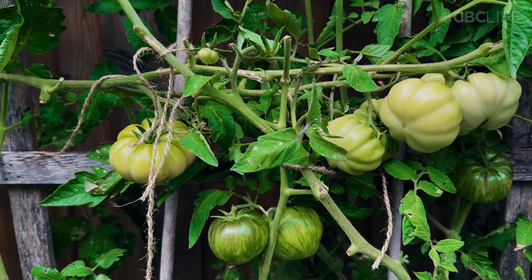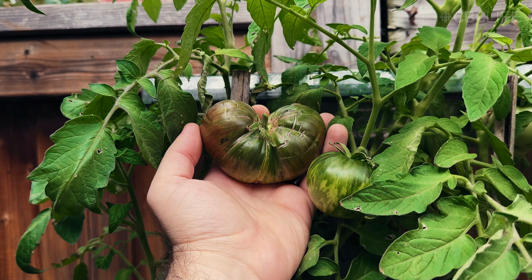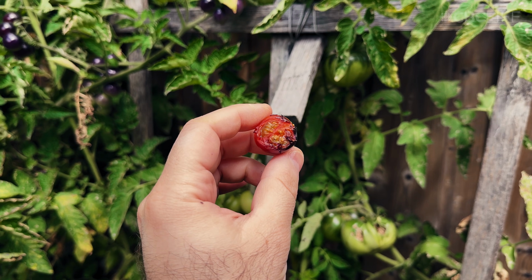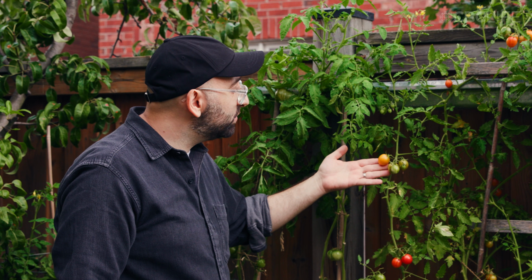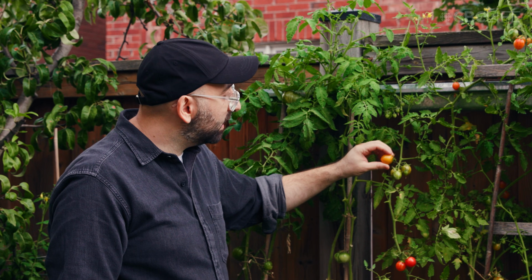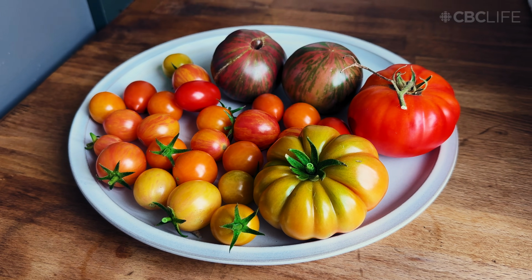One of the trickiest parts of growing tomatoes at home can be dealing with pests. You want to make sure to harvest and enjoy them before the raccoons and squirrels get to them first. Tomatoes are ready to harvest as soon as they start to blush. This means they're done growing and they're now focusing on ripening. You can harvest them at this stage and let them ripen completely on the counter in your kitchen.